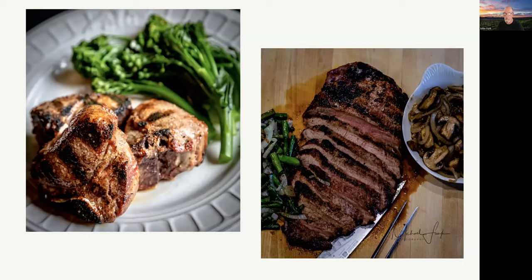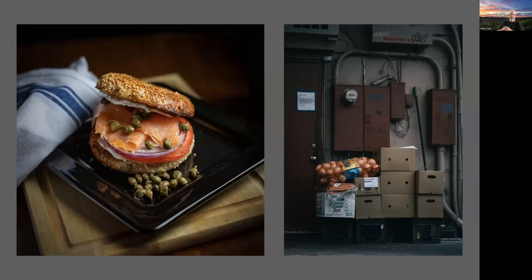Okay. Compositions. Here's a couple of different ones. I happen to like bagels and lox. So one day I was getting ready to have breakfast and I said, I'm going to photograph this because the colors were great. So like you said, you find some props. So I found a napkin and various cutting boards. And the bottom actually is a couple of pieces of flooring that I had in the garage.